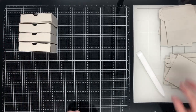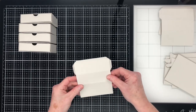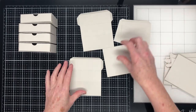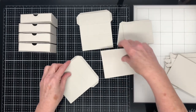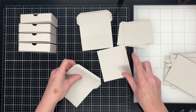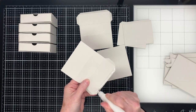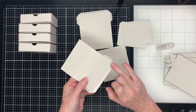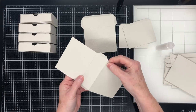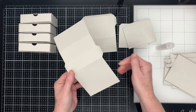Here we have our drawers all made and they're inside their compartments. It's now time to move on to the next pieces. I've got these two pieces — the rectangle and these two smaller rectangles with a single glue tab on one side. We're going to join these larger pieces that have the three glue tabs. We're going to put glue along the long side and attach the larger rectangle to it. It only goes one way — you're joining the long side of the rectangle to the long side of the piece that has the folds.